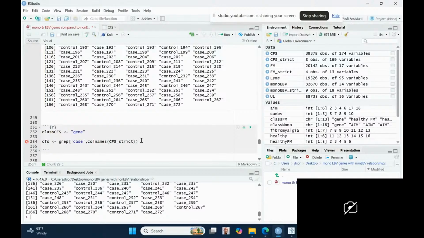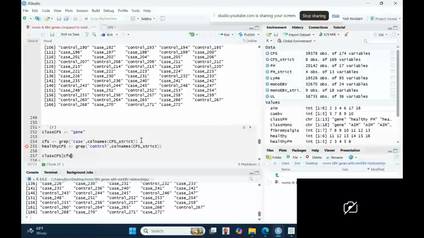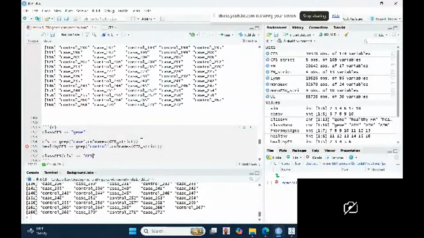And then healthy grep control, column names CFS. CFS assigned CFS, chronic fatigue syndrome.